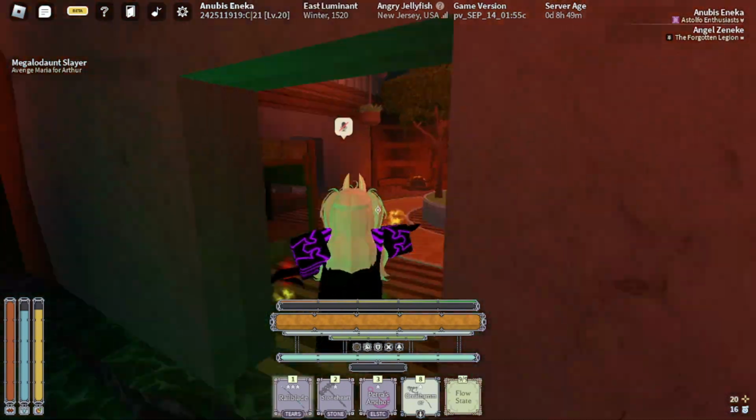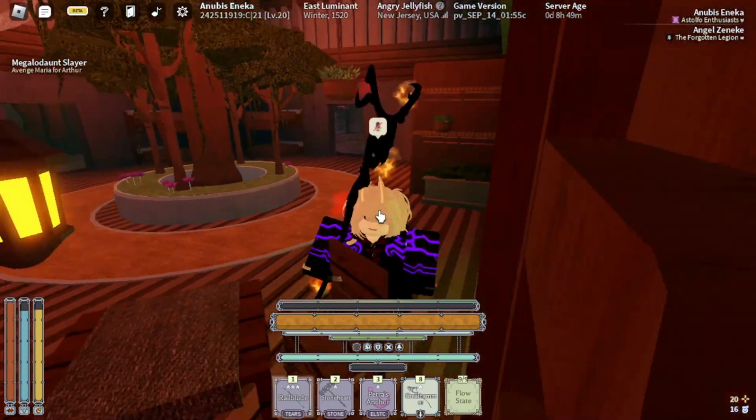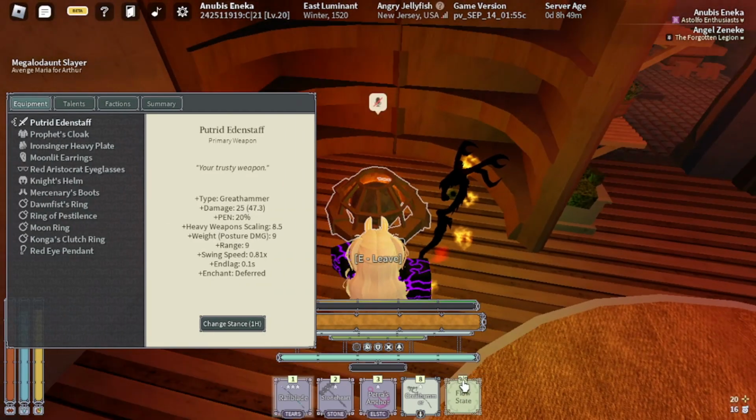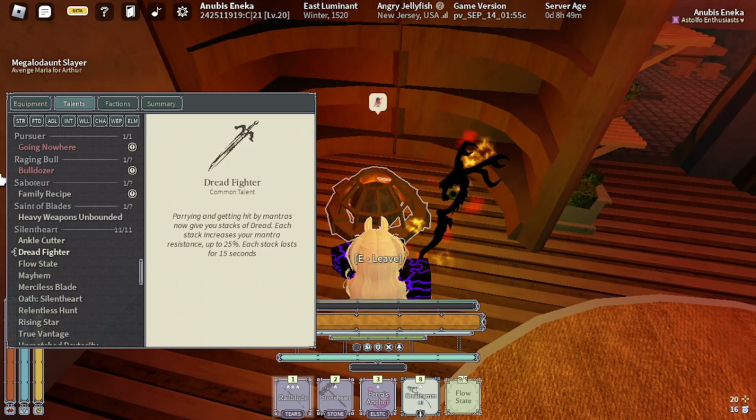I'm not too sure if this is some kind of buff. It might be because of the flow state that I was using earlier, which I will get into in a bit. We still have dread fighter, which basically gives you stacks, increasing your mantra resistance up to 25%. Each stack lasts up to 15 seconds.